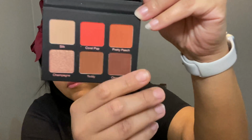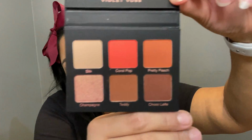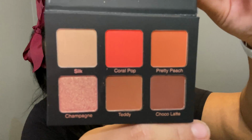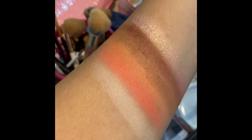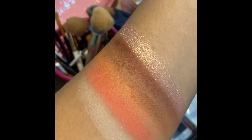In today's video, I'm going to be creating a makeup look using the Violet Voss Coral Pop Mini Eyeshadow Palette. I got this little palette in my Ipsy Glam Bag Plus for the month of November, and I could not wait to create a look with it because I just love the color story. There are 6 shadows in this little palette, and I think it's perfect for traveling. Let's go ahead and get into the tutorial.